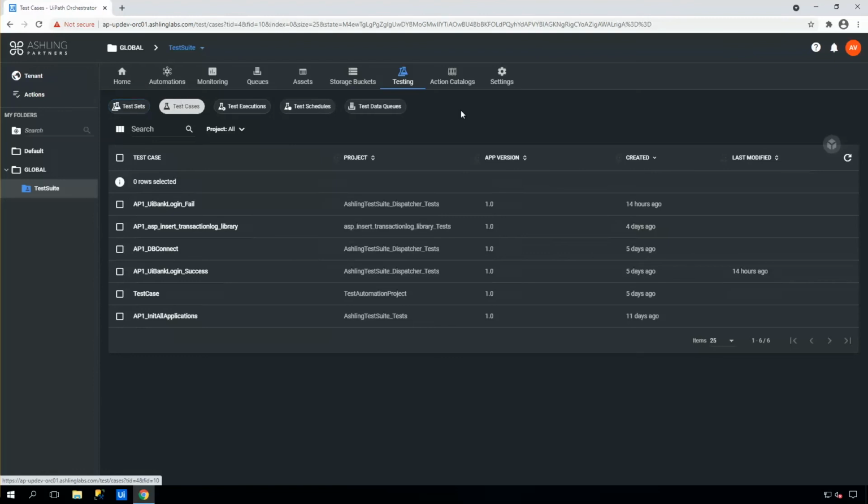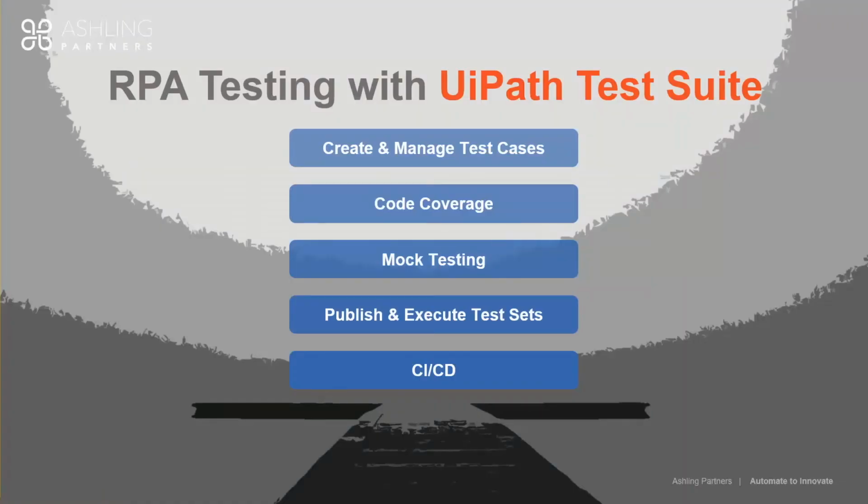Which, speaking of, the CI/CD pipeline portion of this, we do have the same integrations for Azure DevOps pipelines and Jenkins. If you go to Ashling's YouTube, it's touched on in a webinar we hosted a couple of videos back for some working examples. But the same way that you can package and integrate for a regular process or library using those integrations, you can do for your test set. So you can make a mandatory passing of a certain set of tests before you're able to promote to the next Git branch or promote into production, and so on and so forth.